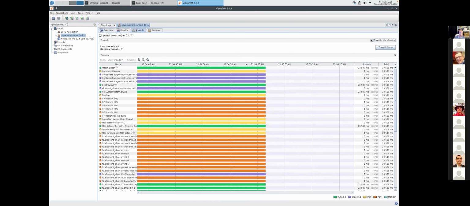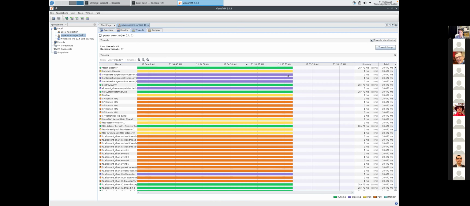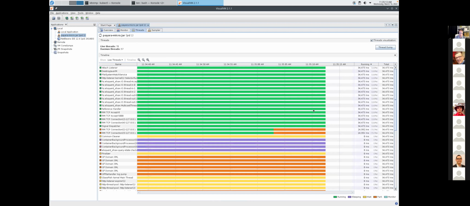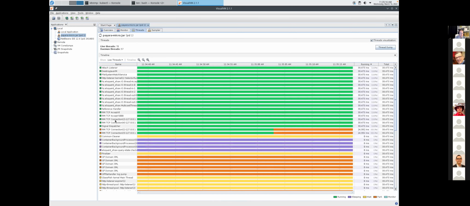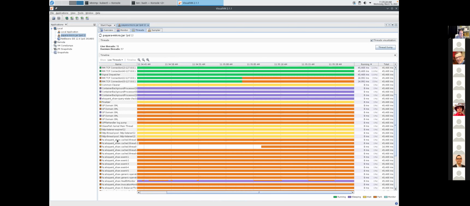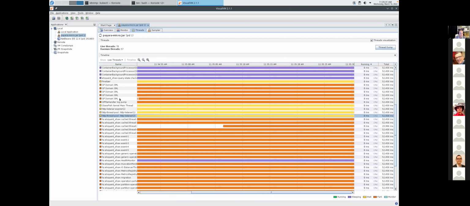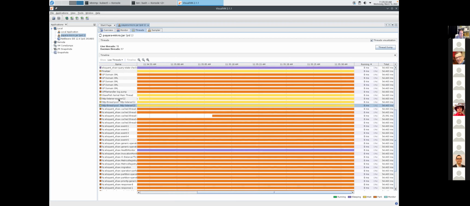Yeah, and here's, we were looking at threads earlier. Here's all those threads. And importantly, because this is live, because this is actually connected over the network, it'll show me which of those threads are actually doing something. And the answer is, oh, here's your Hazelcast stuff. Here's your HTTP connections and stuff like that. I'm sorry, HTTP is not actually running, so there's nothing reading or writing from that application right now.